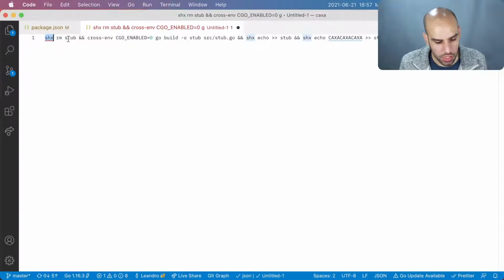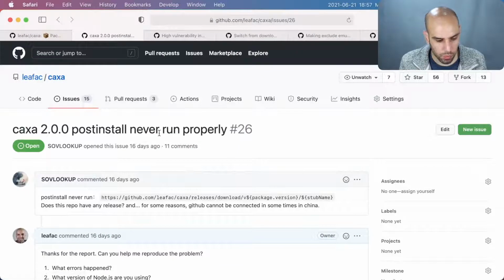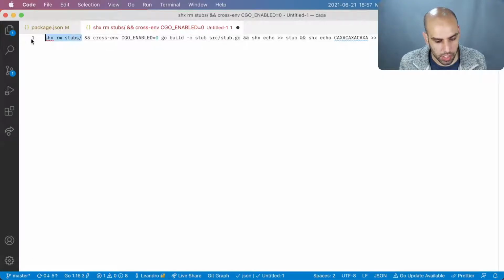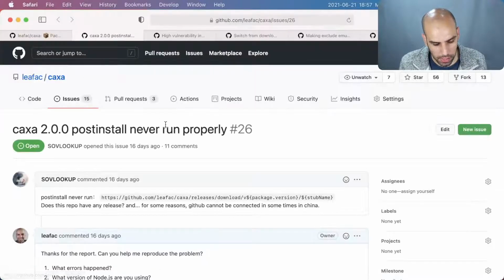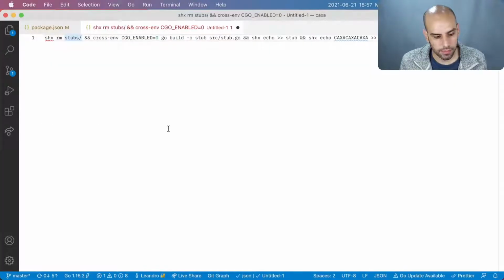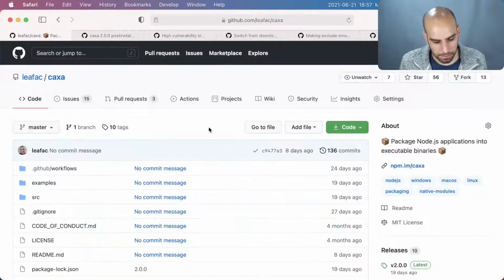So we are using this to remove this stub, and I think that now this will remove from the stubs folder a stub called, and why do we need this in the first place? So that we force the Go compiler to recompile something. By default, it will not do that. So how do I want to do this?